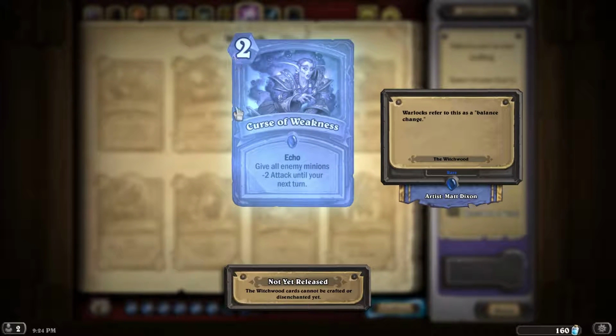Next, we have a 2 mana spell called Curse of Weakness. It's an echo card, which means it can be played in multiple instances. So you play it once and then you're given the option to spend another 2 mana to play it again. So if you had 10 mana, you could play it 5 times. It is Curse of Weakness. Give all your enemies -2 attack until your next turn, which is better than a similar card that I believe the Warrior has that only reduces their attack during your turn, not your opponent's turn.